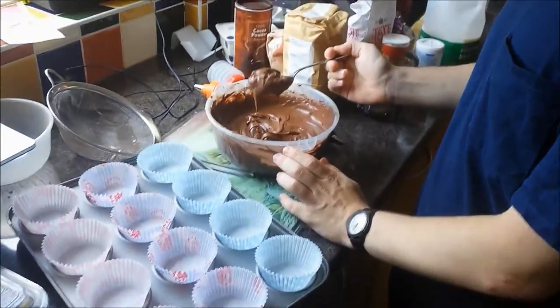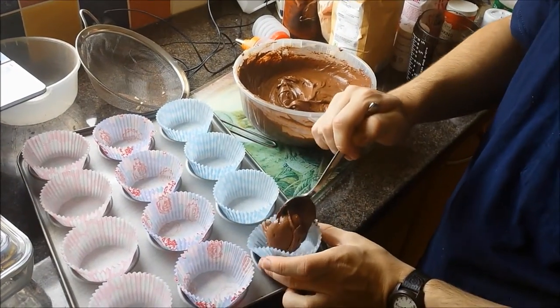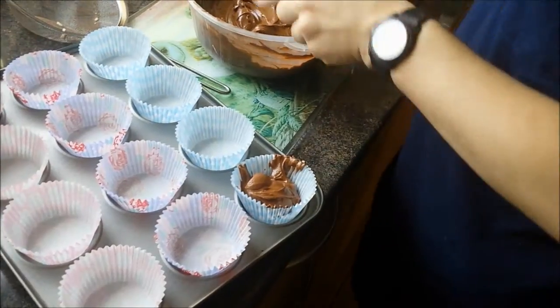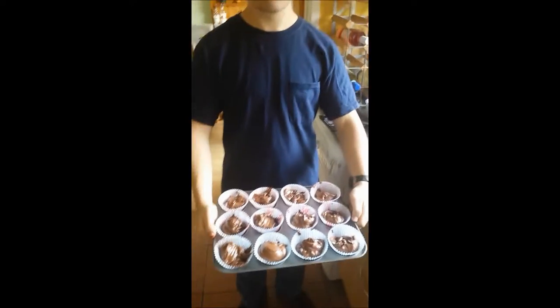Chris is going to spoon the mixture into the cupcake cases. It's going to be a messy job, but someone's got to do it. They're all spooned out. You've been a bit messy there, Chris. I mean, look at this one. It's not my fault. Right, come on, in the oven. In the oven. Make sure you get a parent to do this bit.